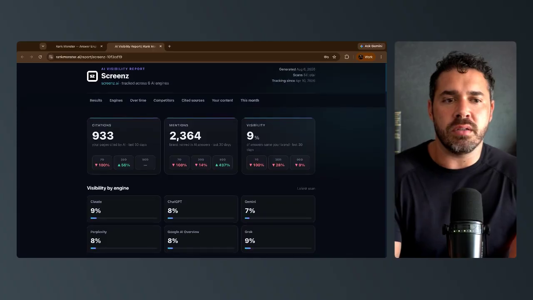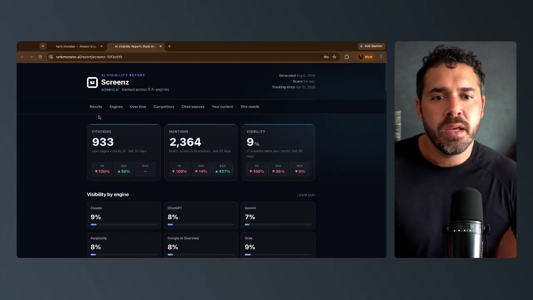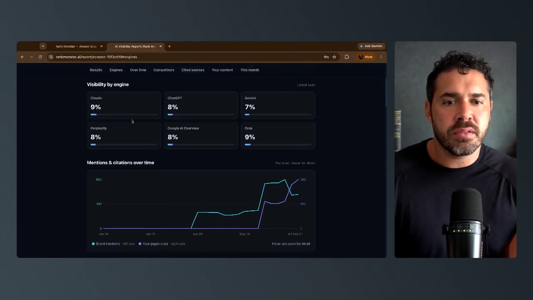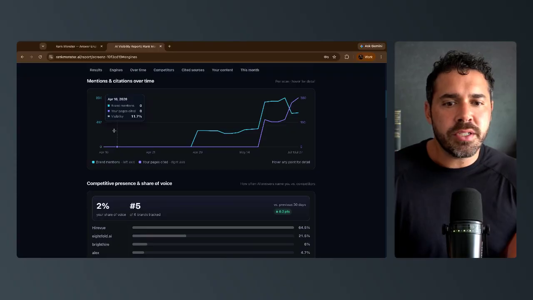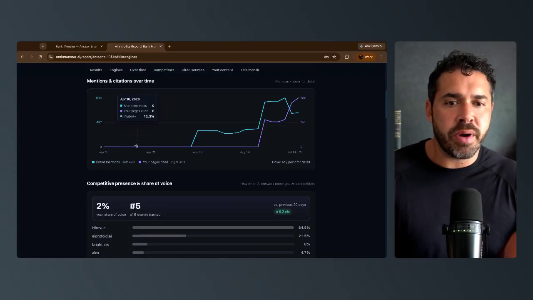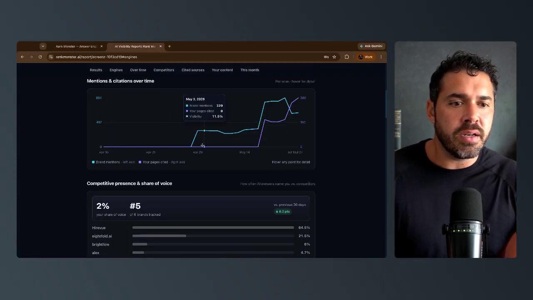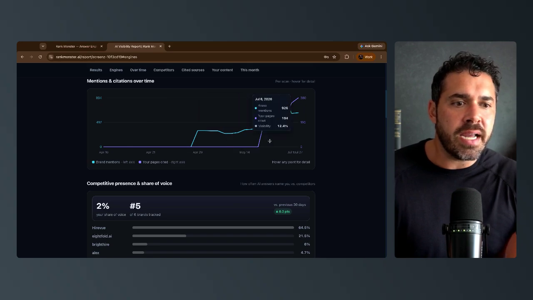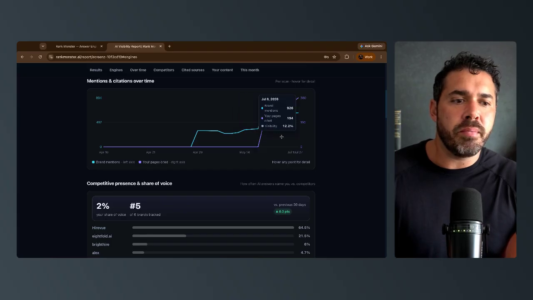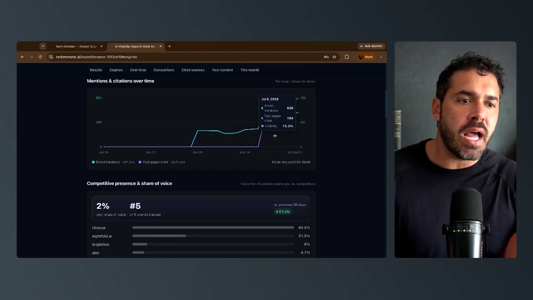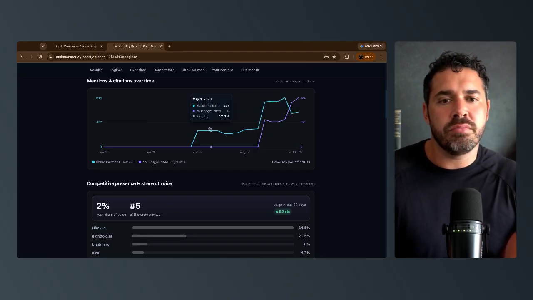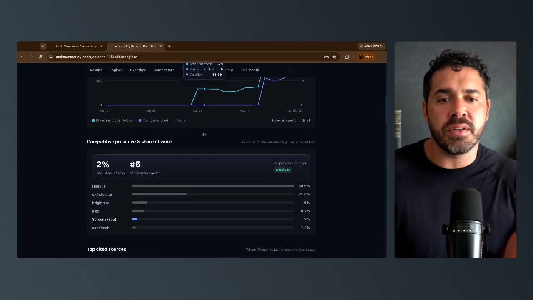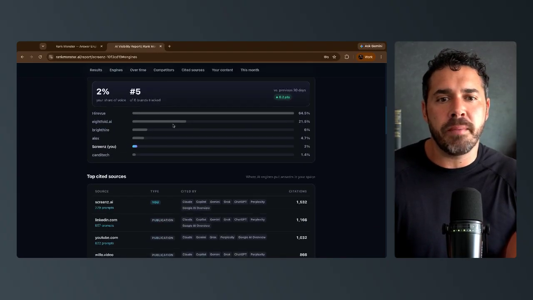So this is a quick little, let's just go through a little background here. So you can see the results, the engines, okay? Mentions through time. So when we started with the brand as an example, they had none. And now they're growing. And then obviously cited content has increased because the content that they're producing from April, May, June, July has increased, a tremendous point, because they're writing a lot of content on the site, okay?